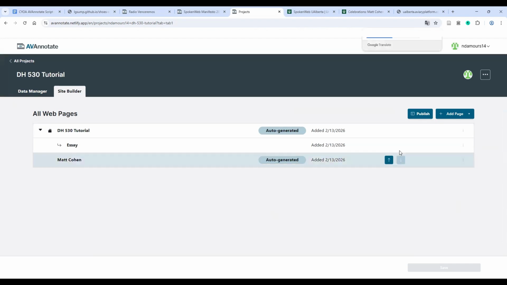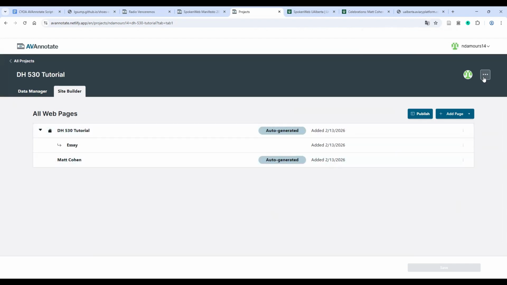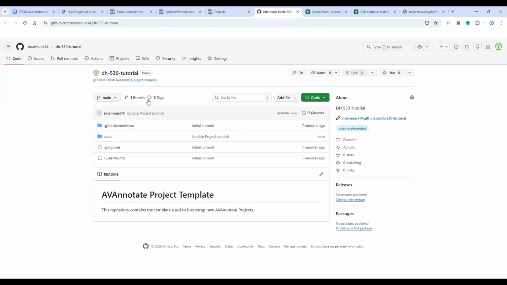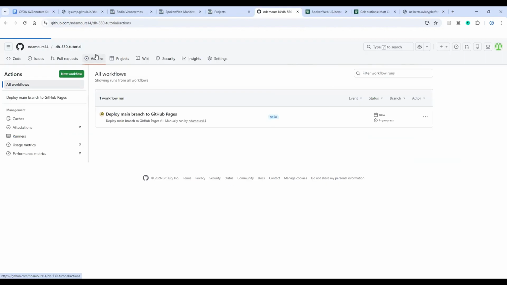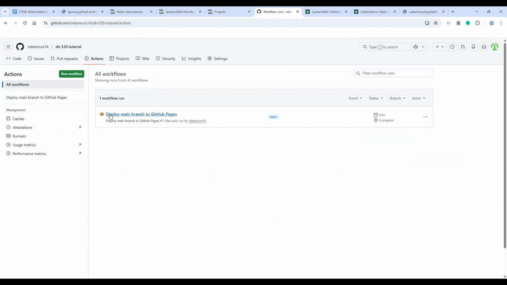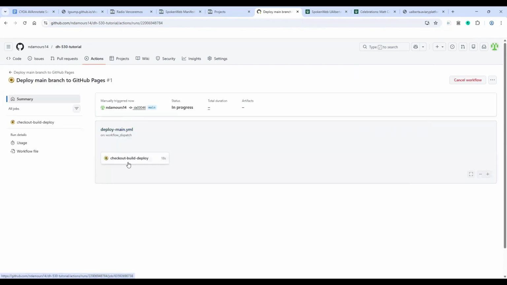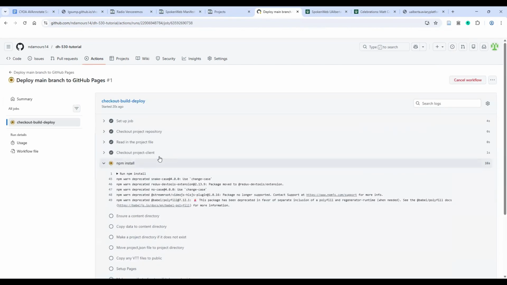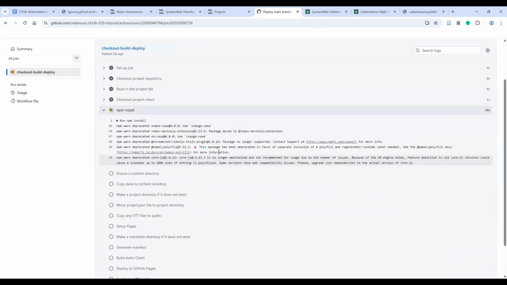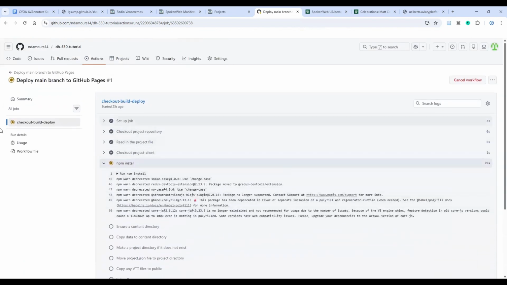This is the only time you really need to go over to the GitHub side of things. You don't have to do this step, but it does help to see if there's any issues with your website. So if you go over here and here, you can check up on GitHub essentially generating your site. You can see it's loading, and once this dot turns green, your website is ready to go. If it turns red, you can click on it and it will give you information about what went wrong.